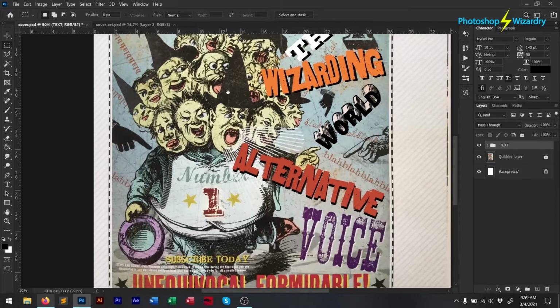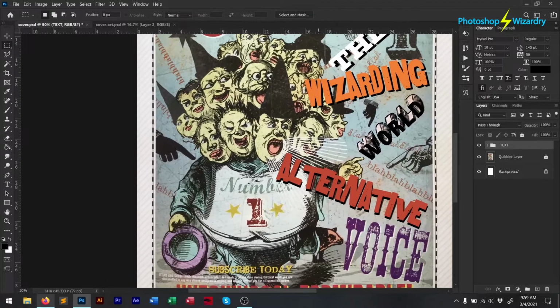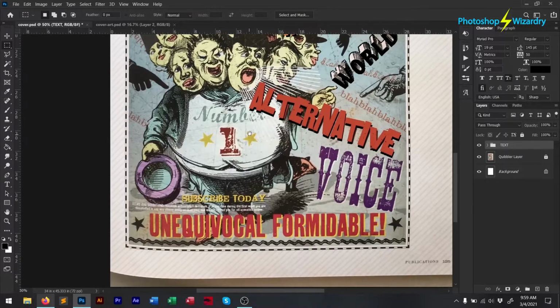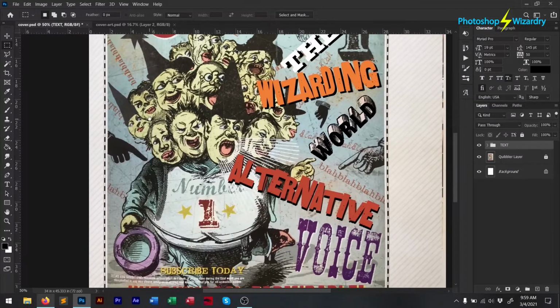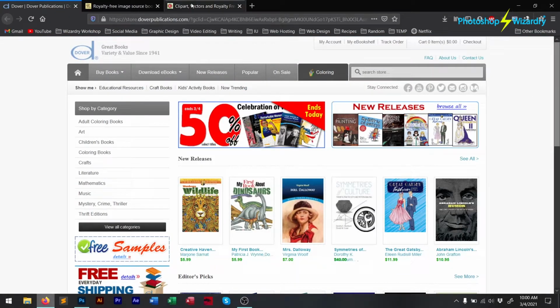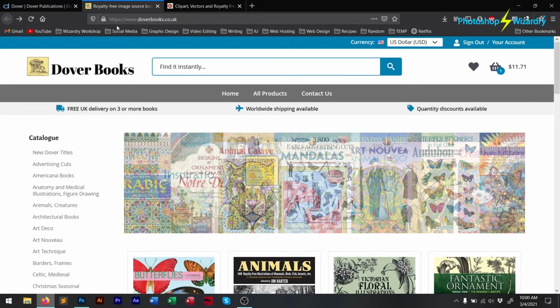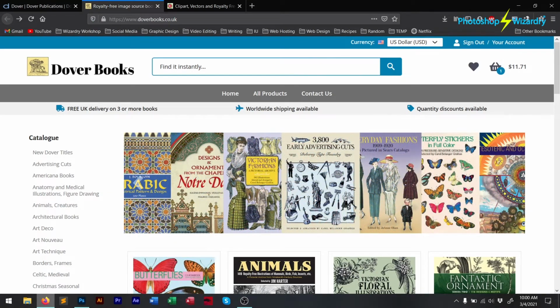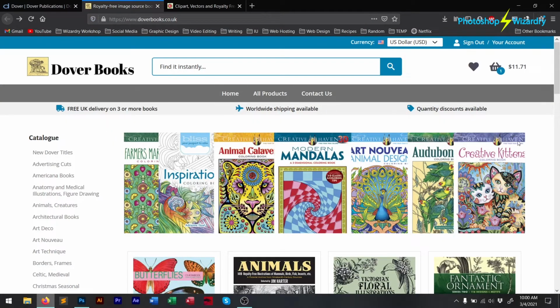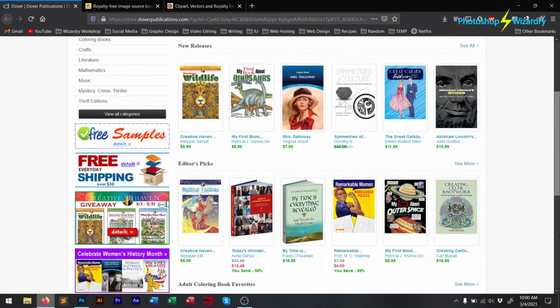Believe it or not, this was not drawn by Miraphora Mina. I thought that it would have been. Lots of this stuff I thought would have been drawn by Miraphora Mina, but it's actually clip art. So if you open up your browser and go to doverpublications.com or doverbooks.co.uk, I don't really know what the difference of these two is, except that one is from the US and the other is in the UK, and they also have a different catalog.